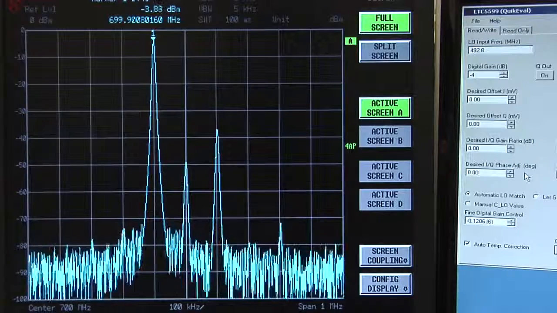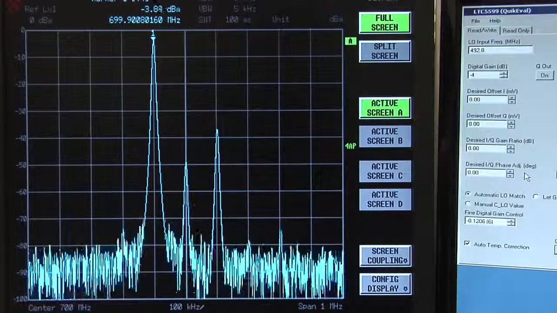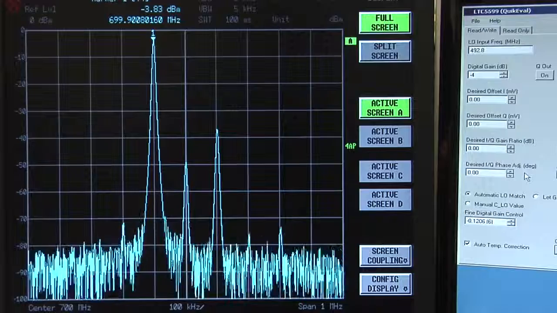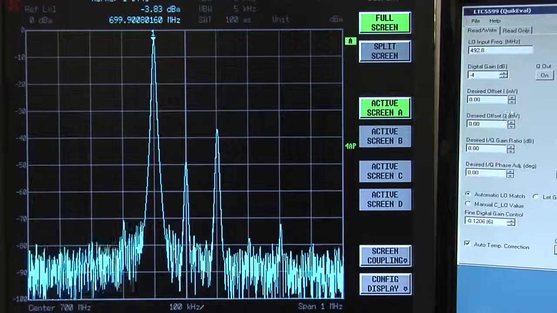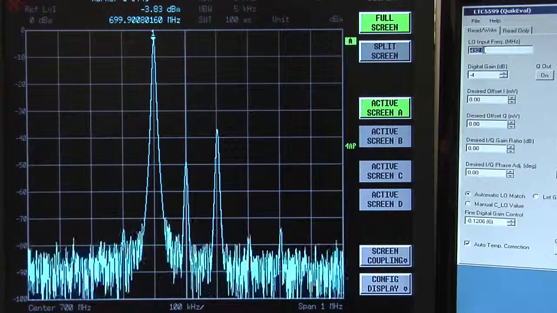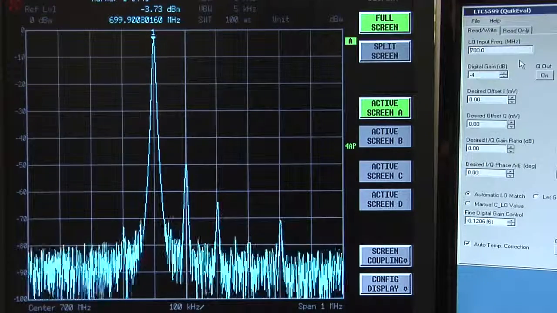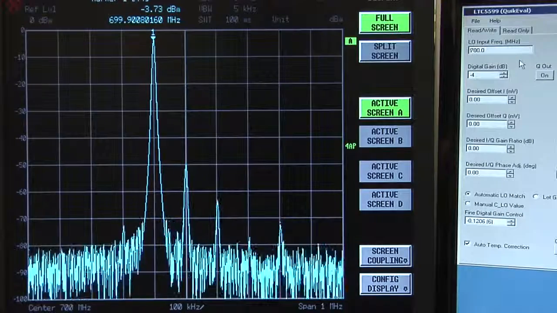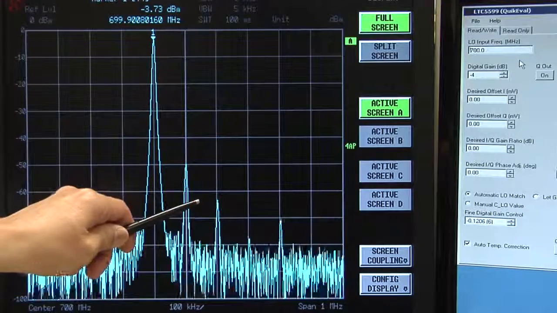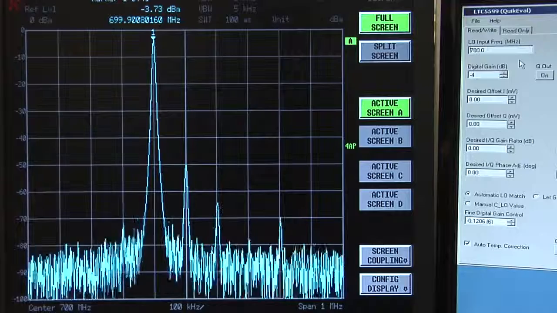From the frequency table in this datasheet, we find the optimum frequency and enter that register value into the PC, or simply enter the LO frequency in megahertz, and the correct register value is loaded. We can see the sideband suppression improves to -65 dBc.